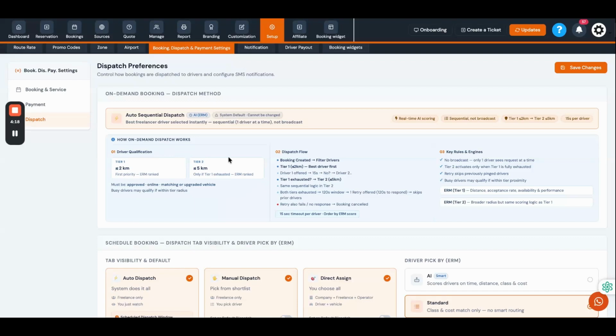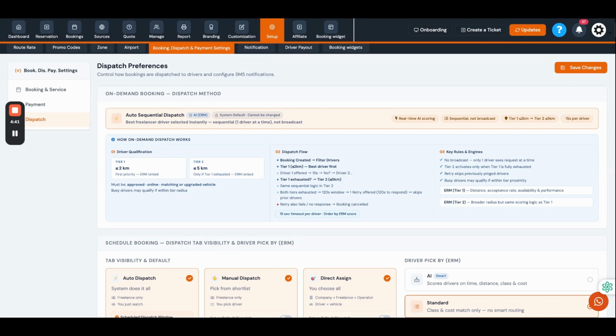So now to handle, since this is an urgent booking, our system gives you the control here. Now the control is the tier basis control that you can have, which is for tier 1 and tier 2. Since these are urgent bookings, these are instant bookings that need to be handled instantly.